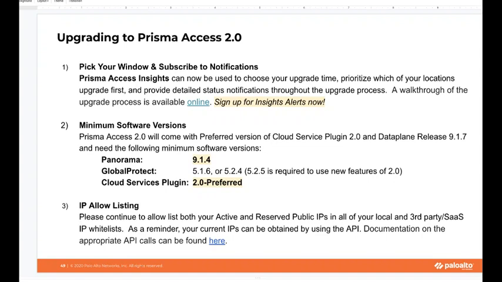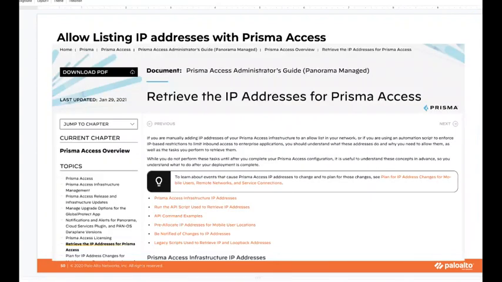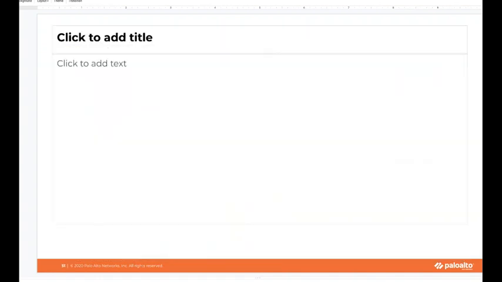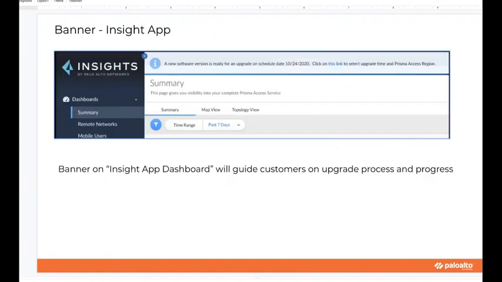If I could get my slides to move today, that would be so good. Gosh, there we go. That's our Live Community slide showing how you can retrieve IP addresses for Prisma Access. You run an API script, it gives you the IP addresses that need to be whitelisted within your network, and then you go on to the next. And all these steps, as we've just said a few times, are described online. Oh gosh, there's the slides I was looking for earlier.